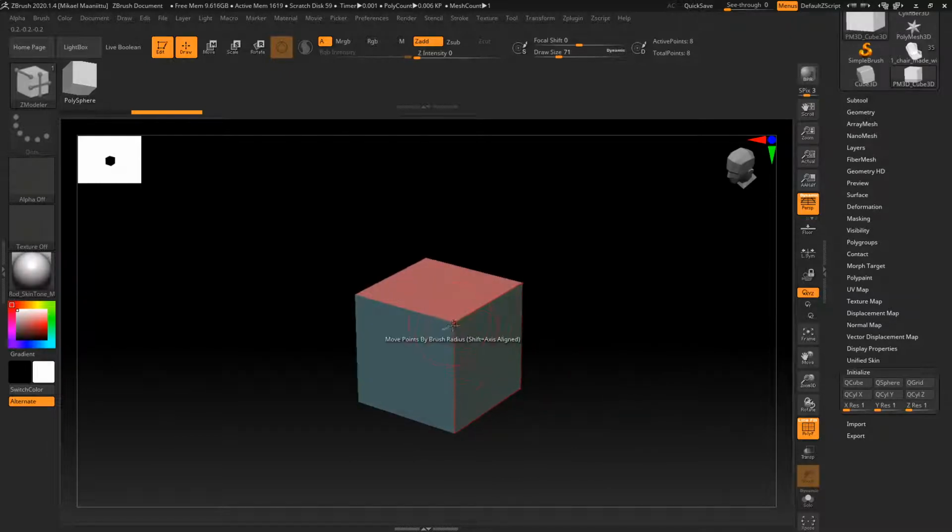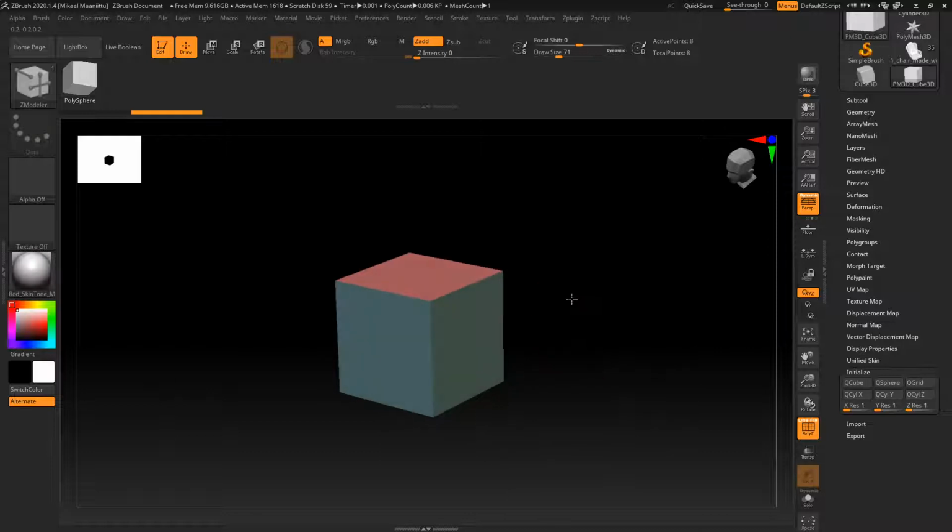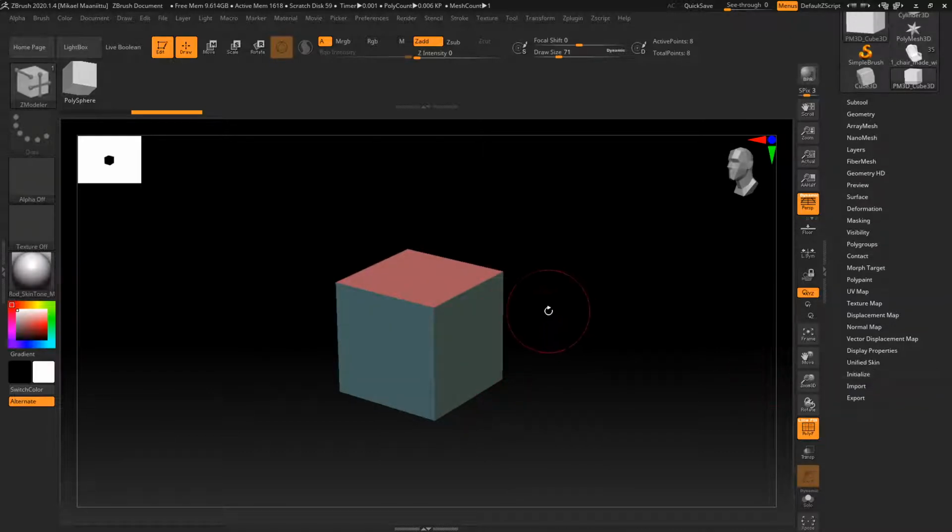The ZModeler is like a small polygon modeling package inside of ZBrush. So polygon modeling is possible inside ZBrush, to a certain extent at least.